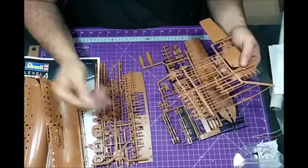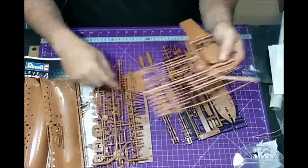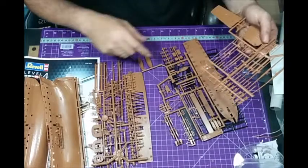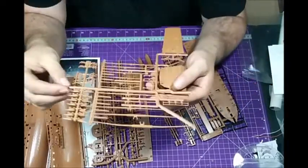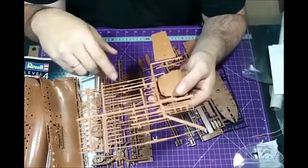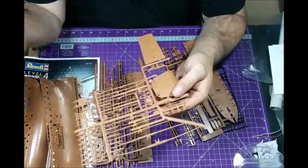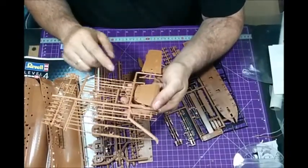Now we got gun barrels here. I don't know if you have to make, oh yes, right there, never mind. So there's gun barrels there. We've got some gun trays here, or the cannon trays. This one here, the cannons and the cannon trays are already together. And these must be all the outriggers for the sails. Again, not too bad a flash.